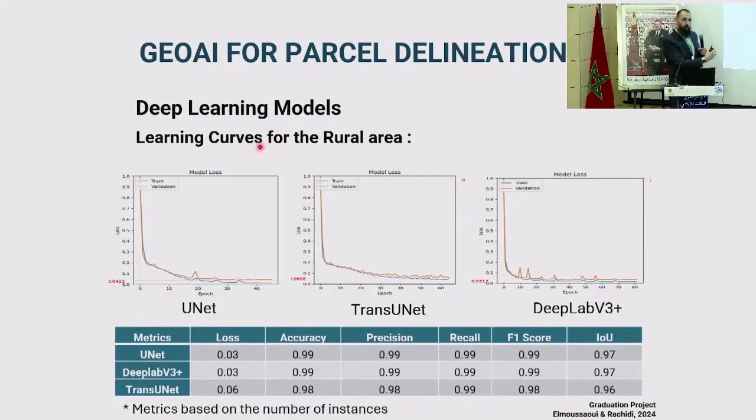So we will work, because it's an ongoing project, so now we will try to add other metrics related to the area and to the perimeter of the parcels. To be sure that we know that our model can extract data in terms of the number of parcels in a very excellent way, but the question is, what about the perimeters, area? What about also the length of the parcels? So this is the question that must be investigated.